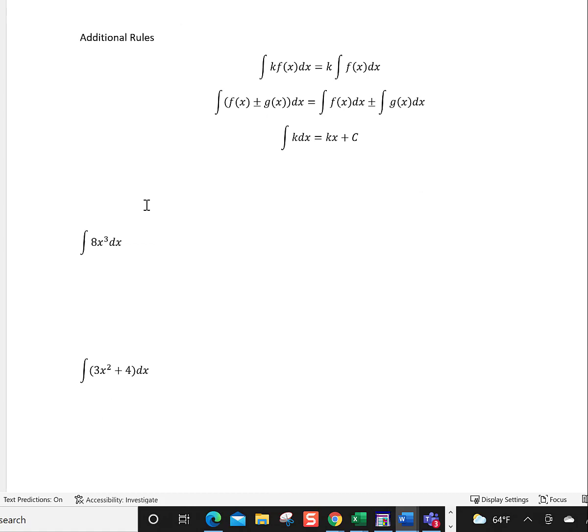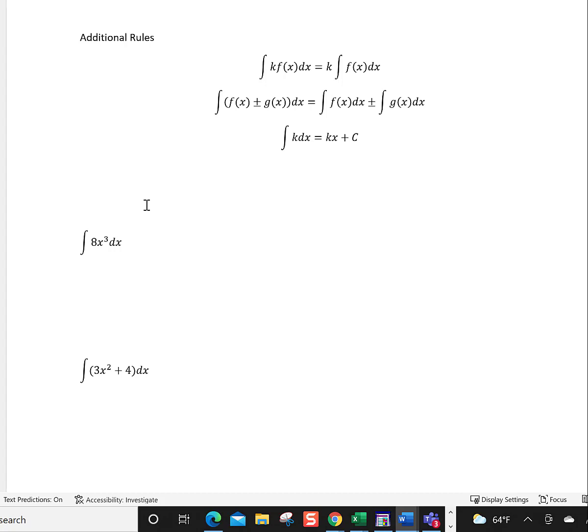Of course, there are more rules, but these rules are kind of nice and I think kind of intuitive. I think you would do it even if I didn't talk about it. So the first one is just what happens with a constant. So if I have this constant that is being multiplied by the function, so it's a coefficient. So I have the integral of k times f of x dx is equal to k times the integral of f of x dx. What does that say? It says if you have a coefficient, you're just going to hang on to that coefficient. You're not going to do anything with it. You're just going to keep multiplying.